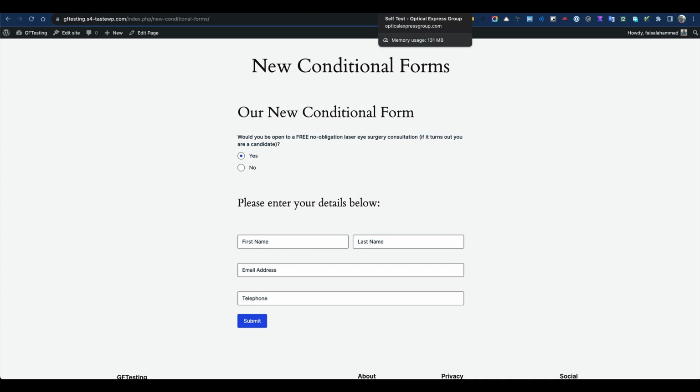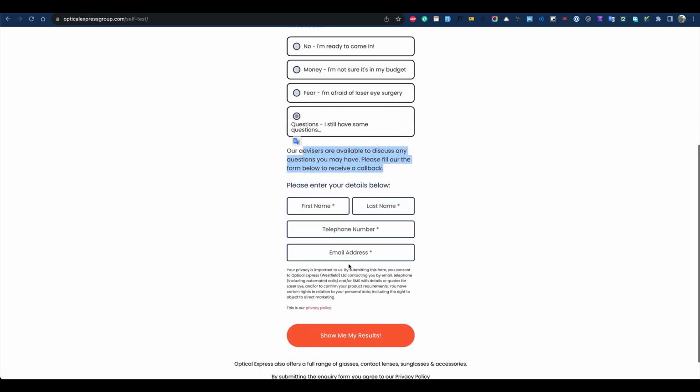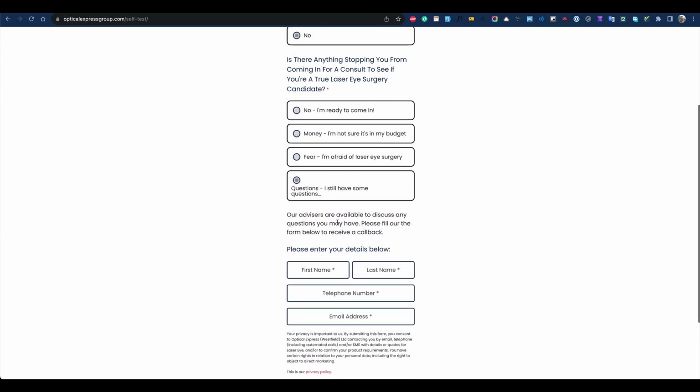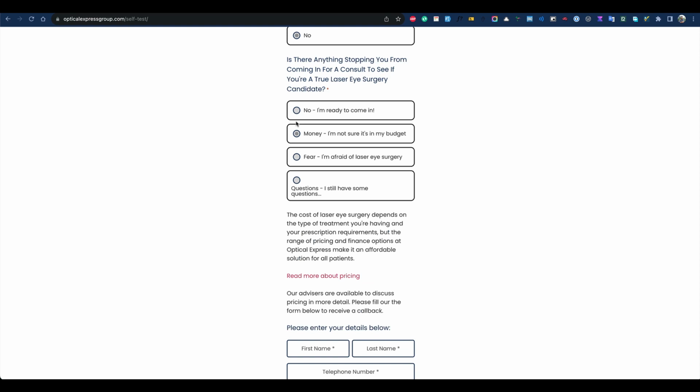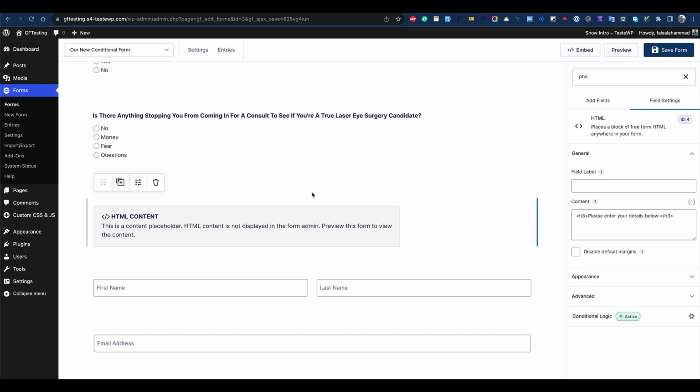Now, if you would like to add more information, suppose when someone picks no, and suppose someone has questions, you would like to add more fields. If you prefer to add another message field, you can do this. Or have another option, you can also add multiple fields based on the previous selection. So that's how you can build a complex form based on conditional logic, and the form will be displayed how you set up the conditional logic. Each and every field can depend on the previous selections. So it will be displayed as you set it up.